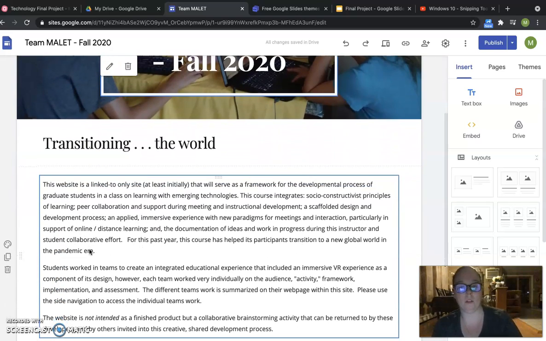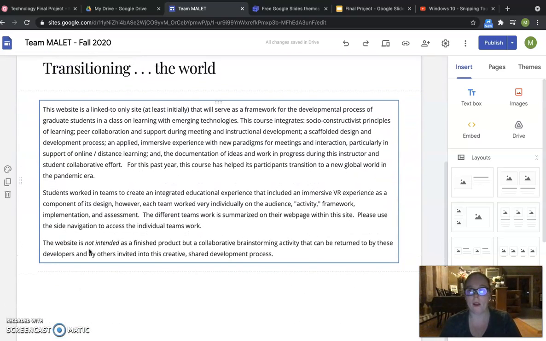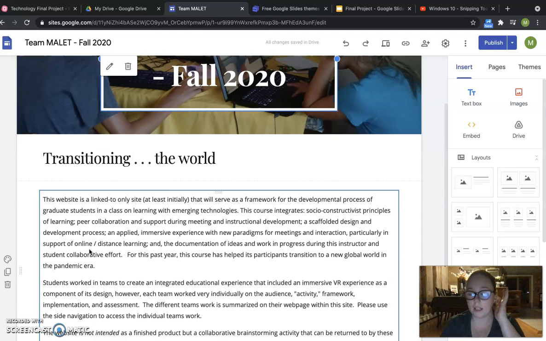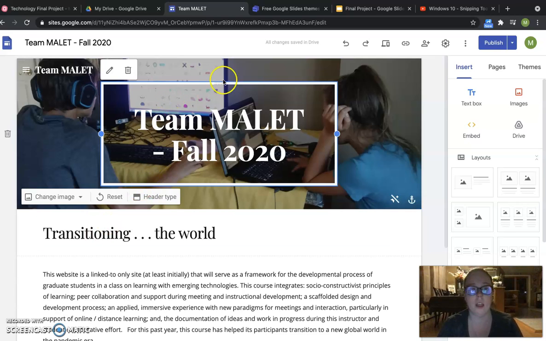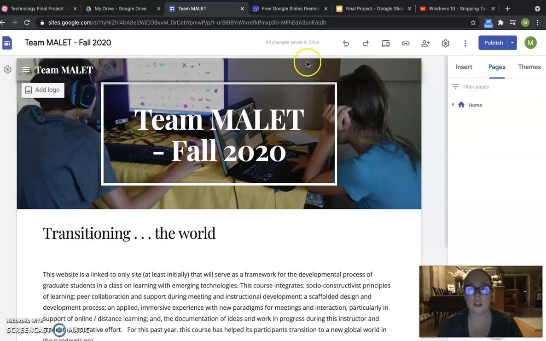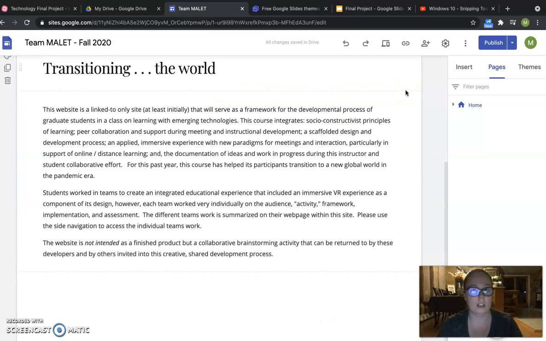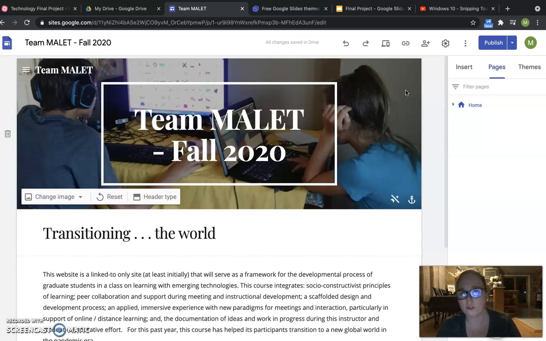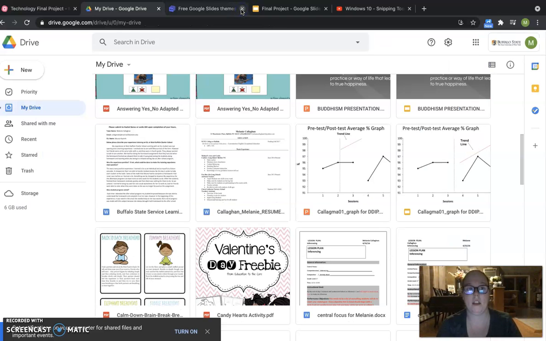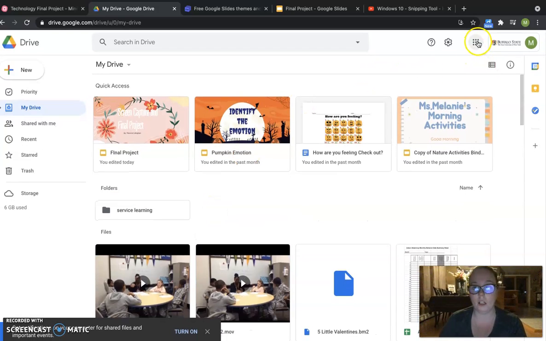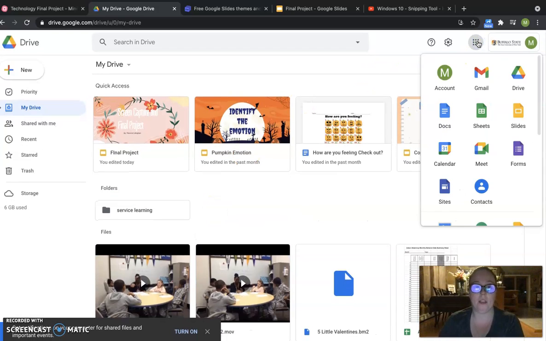So I am able to, so this one is not mine. Mine is linked to a different email address. So this was just an example. So I'm able to have different pages up here, which would link it to different assignments, different research projects that I've done. So that is awesome, especially if you're starting a new business. It's an easy and free way to promote yourself and have all of your information out there for your customers, as well as websites for your classroom.